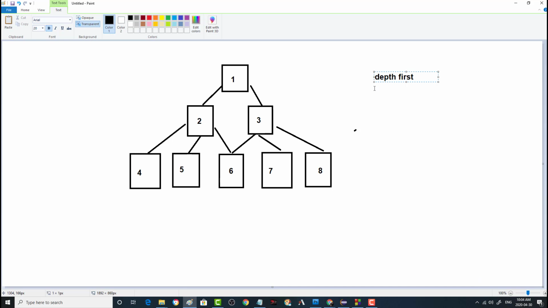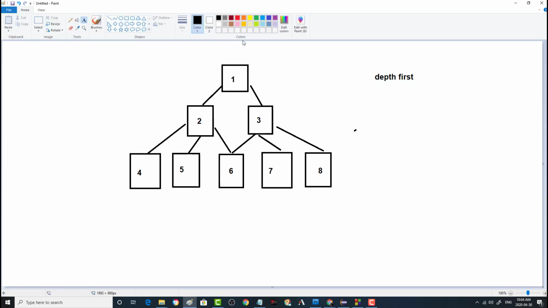If we're doing depth first, what we're going to do is start exploring pathways and see how deep they go. So what we might do is something like this. We go 1, 2, 3, 4, and then down the chain. And if that doesn't work, then you go 1, 2, 4, and then down this way. And if that doesn't work, then you go 1, 2, 5, and then down this way. That's typically how most recursive solutions will work if you use a depth first search. A breadth first search is a little bit different.